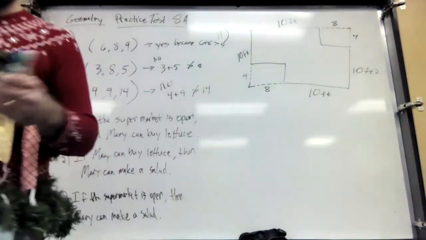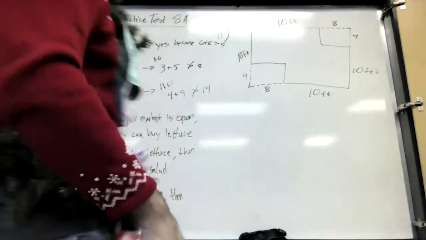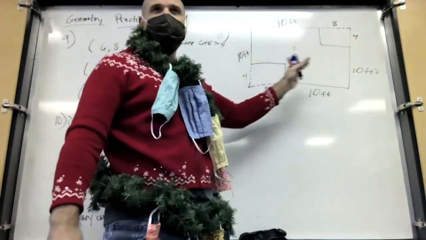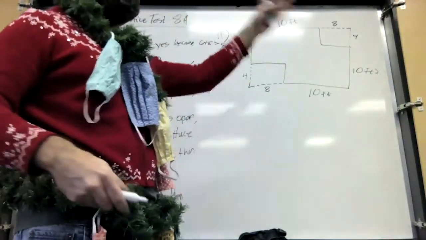And I like that they use carpet. This is the carpet layer method. You know what carpet guys hate? Carpet guys hate seams. They want to just try to do it all in one piece of carpet. So what they normally do is they get one big piece of carpet and they cut out what they don't want. So let's do that. What's the area of the one big piece of carpet?